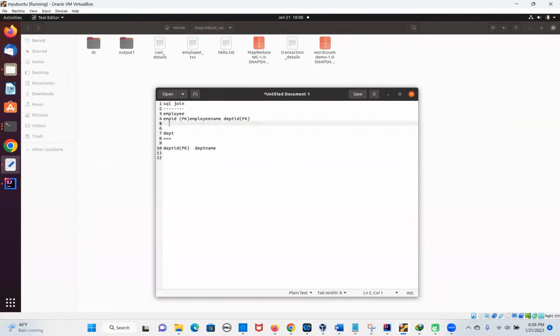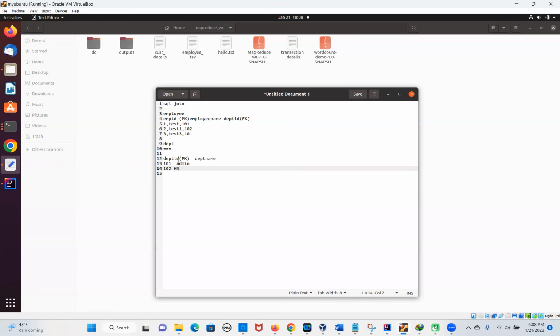Suppose I'm just taking some example: employee ID 1, employee name some test, and department 101. Employee 2, test 1, and department 102. And employee ID 3 is in the same department 101. Now I say of the two departments, 101 is admin and 102 is HR. Just taking an example.